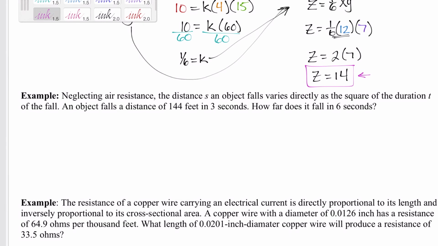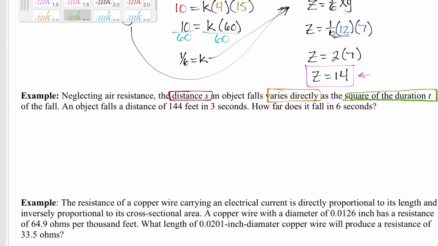Anyway, so neglecting air resistance, the distance, which they have decided to name S. Why they decided to name distance S, I have no freaking clue. It bothers me so much, and I hope it also bothers you so that I'm not alone in the world. Comment below if it also bothers you. All right, and so the distance that the object falls varies directly, so I'm going to have some multiplication in there, as the square of the duration. Duration being t actually makes sense because t is time, the amount of time that it takes to get to the ground. So then my distance, oh, again, s, and also my s's look like 5s. So I'm really sorry. That really bothers me.